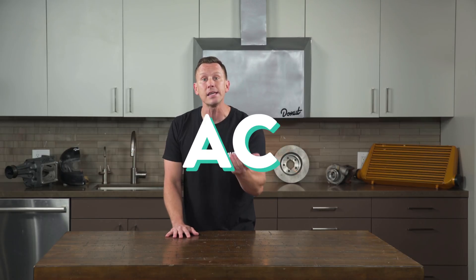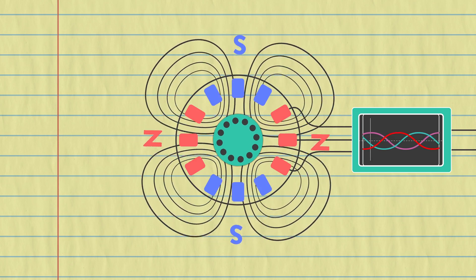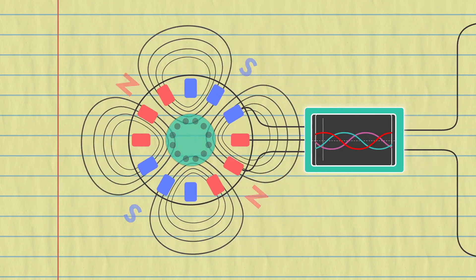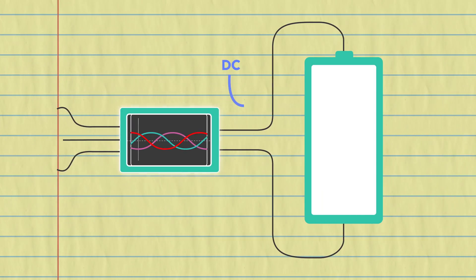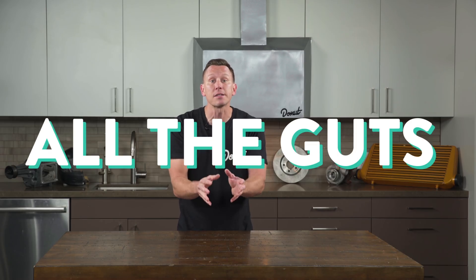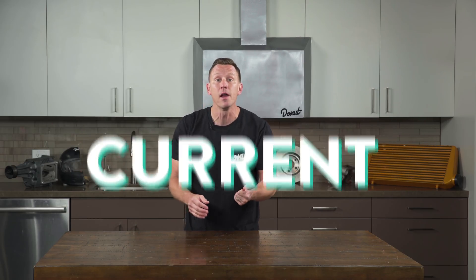In an induction motor, the rotor is always just behind the RMF. The speed of the rotor is determined by the frequency of the AC current through the stator. When you hit the gas, you're actually increasing the frequency of current. An inverter switches the direct current from the batteries to an alternating current to drive the motor. It sits right by the motor, and it's got all the guts to determine the frequency of current — which determines the speed of the rotor — and the amplitude of the current, which affects the power output of the rotor. That's determined by a variable frequency drive.